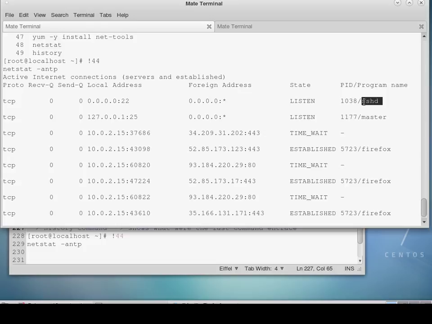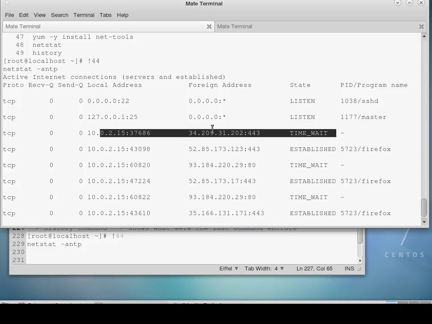It's the SSHD, the daemon for connection by secure login, SSH. SSH is secure shell. Okay. Here you are listening on port 25. This is the master, for SMTP, Simple Mail Transfer Protocol.